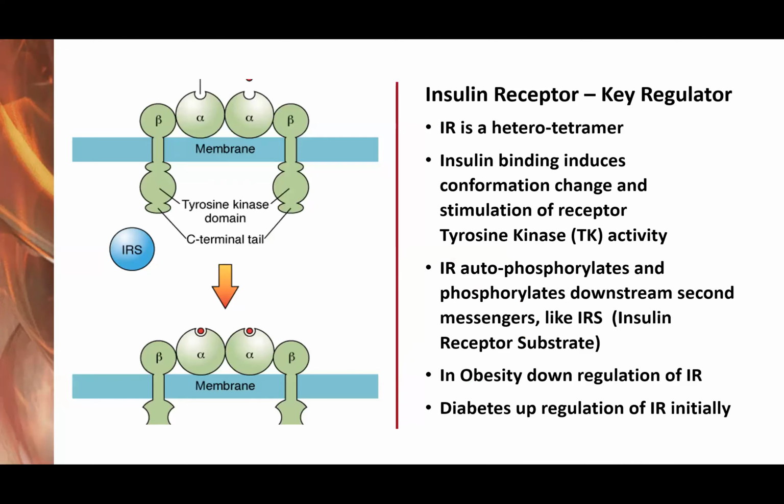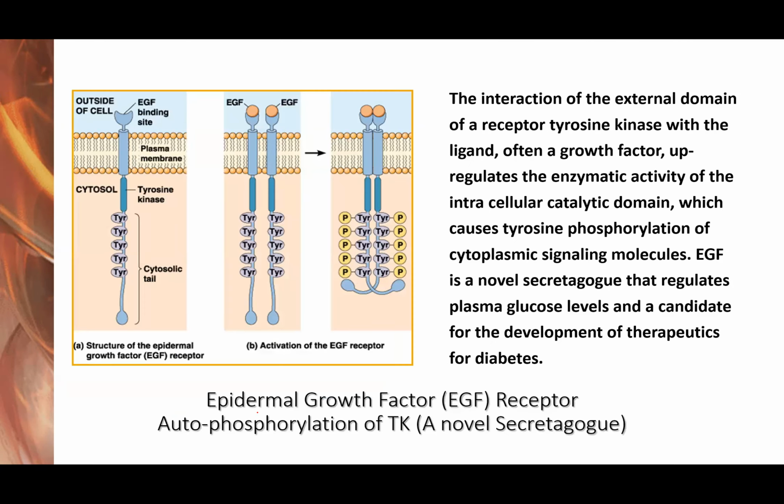Here you see the alpha subunit and the beta subunit at the membrane level. This is the tyrosine kinase domain, and the C-terminal tail is there, and the insulin receptor is there. Once the insulin is sitting here, this is phosphorylated. That is what we have seen. So this is one unit. These are both units unphosphorylated, and now completely phosphorylated, active tyrosine kinase phosphate.